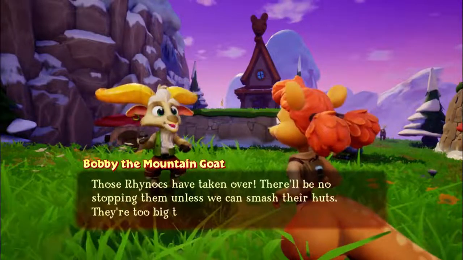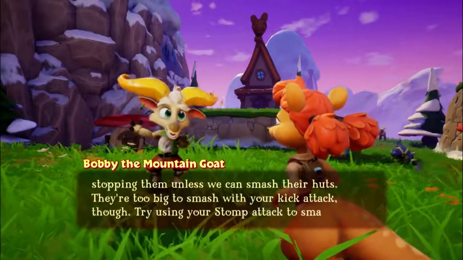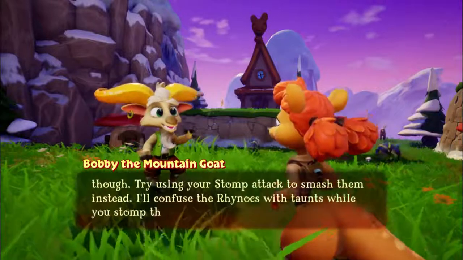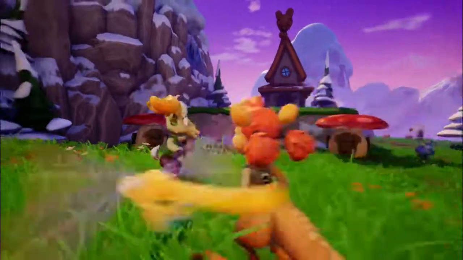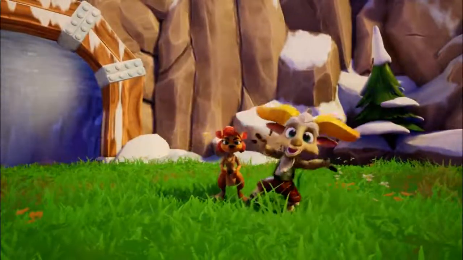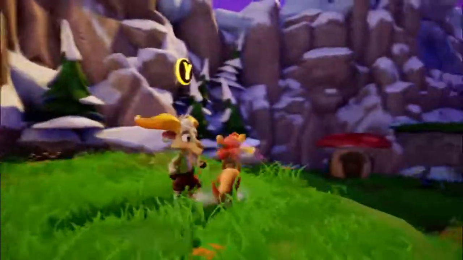They're too big to smash with your kick attack, though. Try using your stomp attack to smash them instead. I'll confuse the Rhinox with taunts while you stomp their huts, okay? You remember how to stomp, don't you? Get out of here.